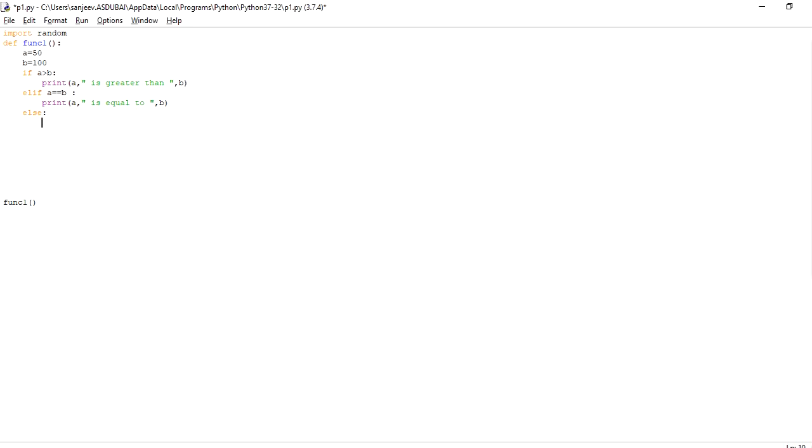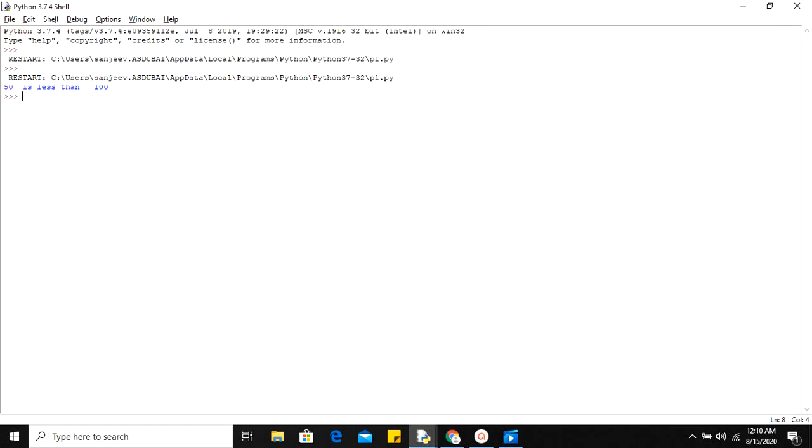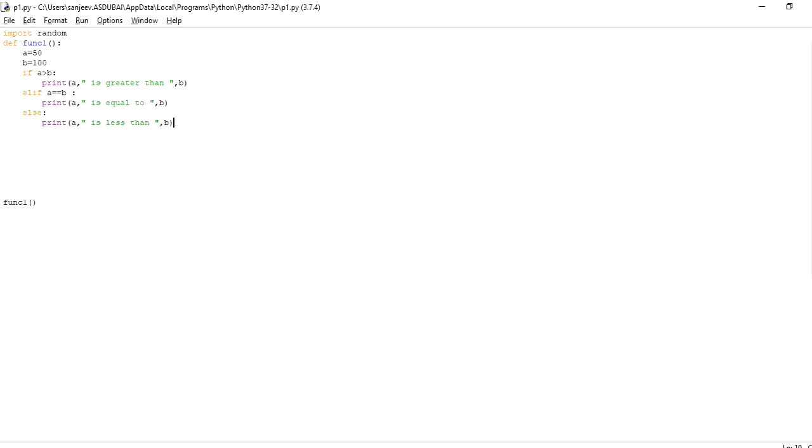So we'll say A is less than B. All right, let me check this condition. So here I run this and it gives me that 50 is less than 100. So this is the way we use if, else if, and else in Python.